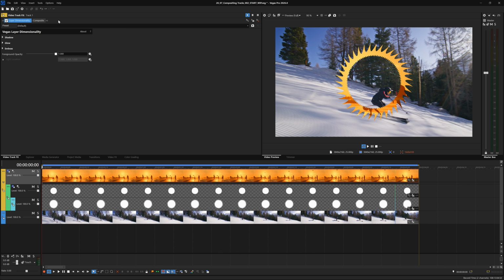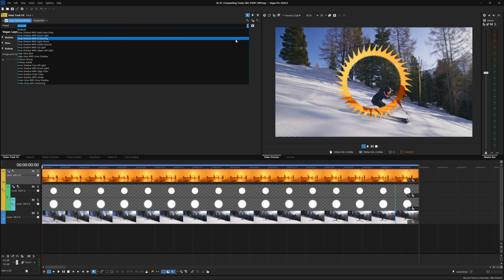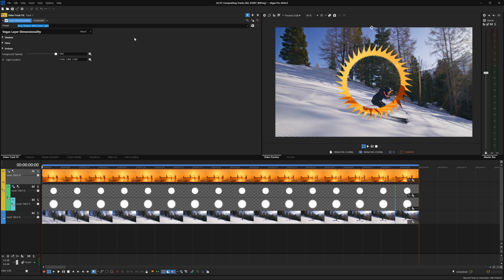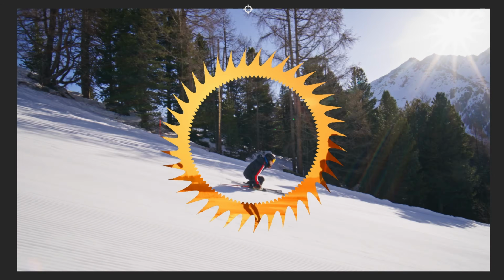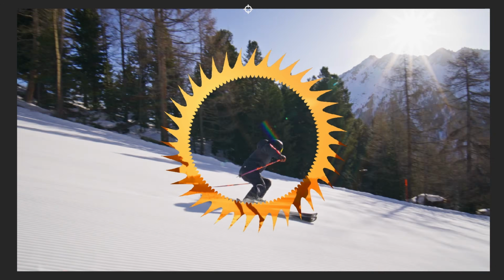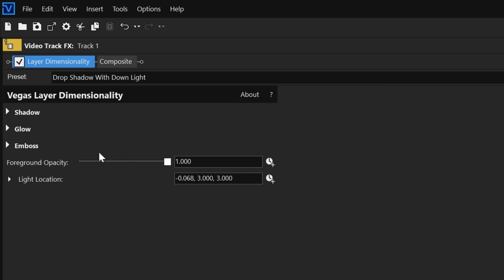For example, let's add a drop shadow. This is in the layer dimensionality effect, and we can speed things up by choosing a preset. Even though we have an active effect on the track, the composite still looks the same in the video preview. This is because the effect is applied to the track before it's composed with the alphas and the background.